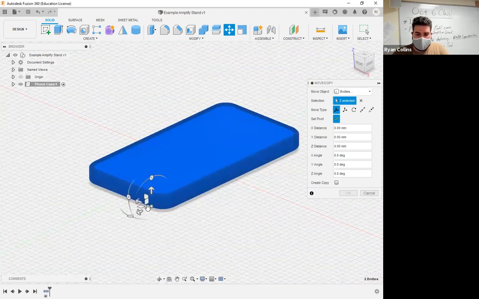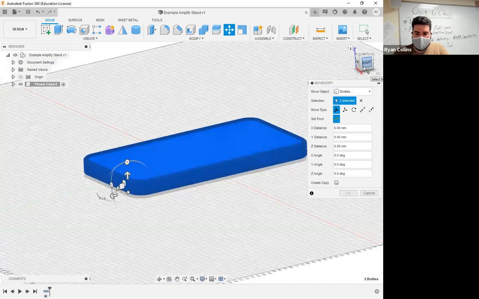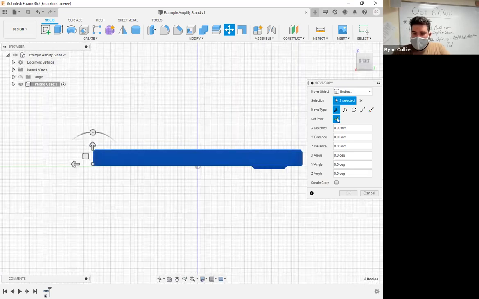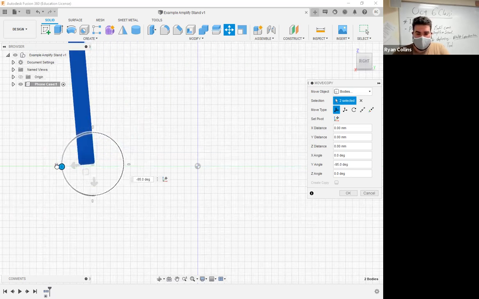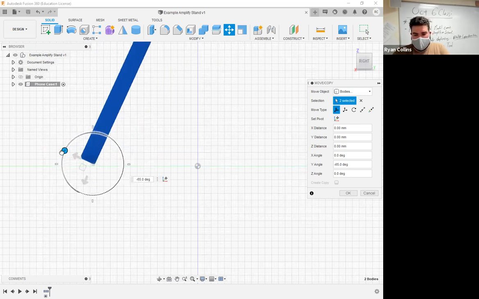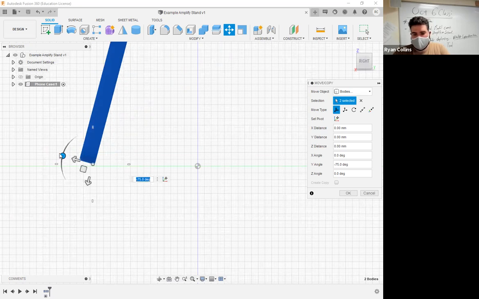Now it's not smack in the center, but that doesn't matter because I'm rotating it along that axis. Now it's done. The little green checkbox is there. Click it again. Now I can rotate from there. So from 90 back to 75. That seems reasonable.